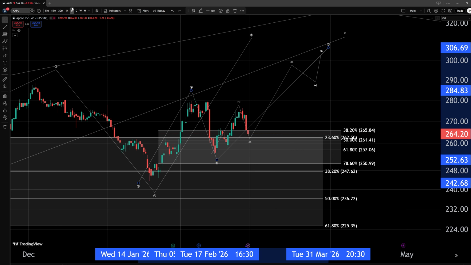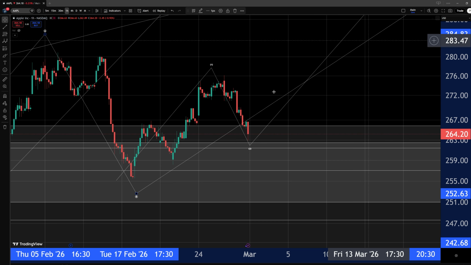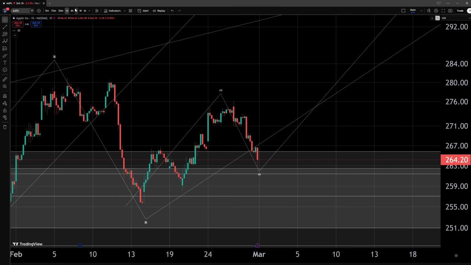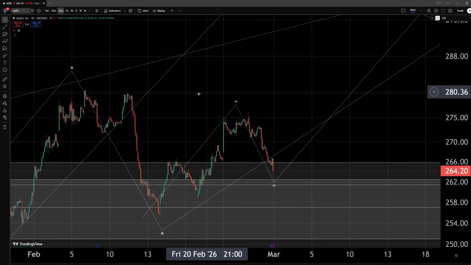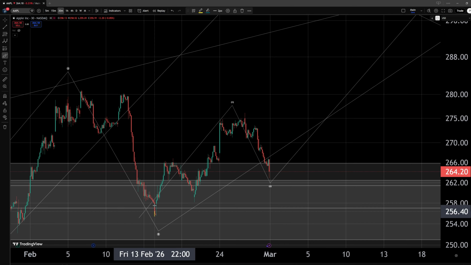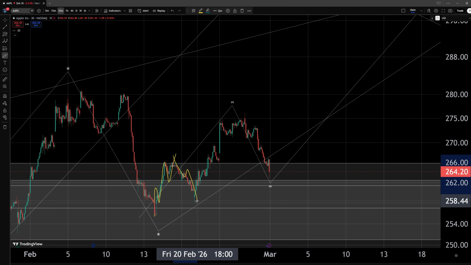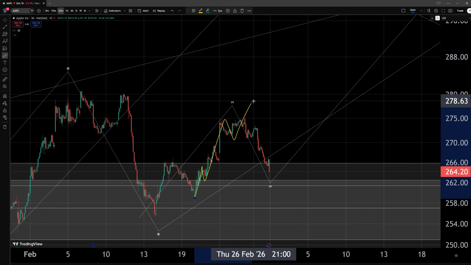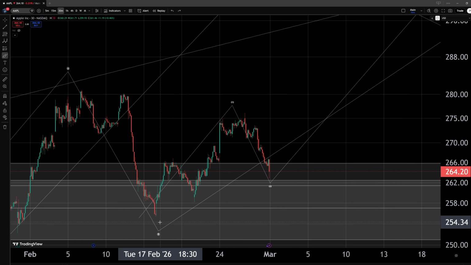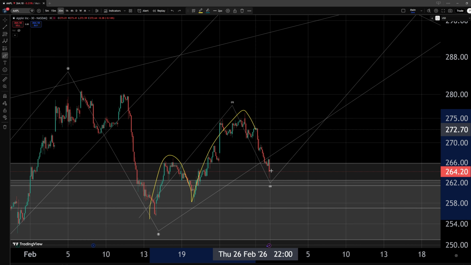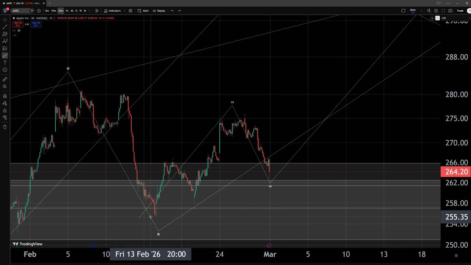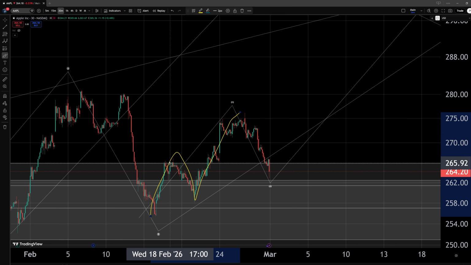Now, within this wave 1, as I was saying, I'm looking at an ending diagonal within this wave C. And that is because within this structure to the upside, while I am able to identify a 5-wave move in this initial push, and then a 3-wave correction, the next structure to the upside is a 5-wave pattern, but only within a diagonal structure, which really forces me to consider that either this is a double 1-2-1-2 setup, or that this would be an ABC structure within a larger wave 1.